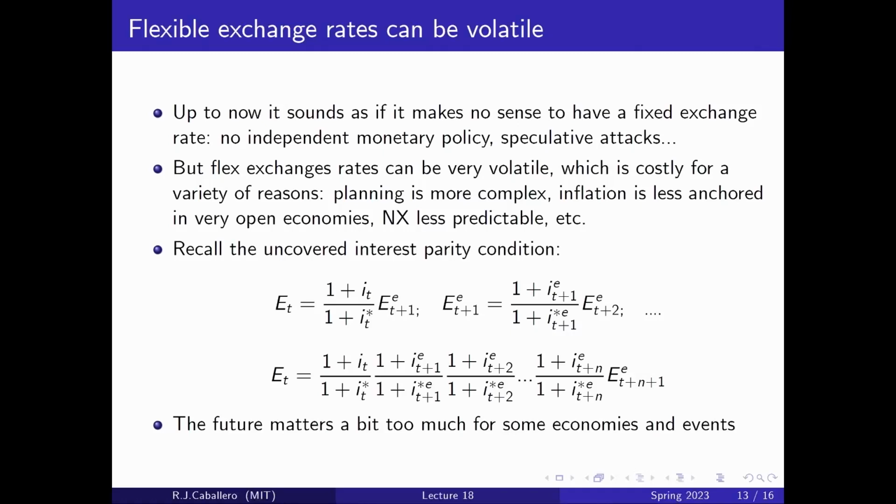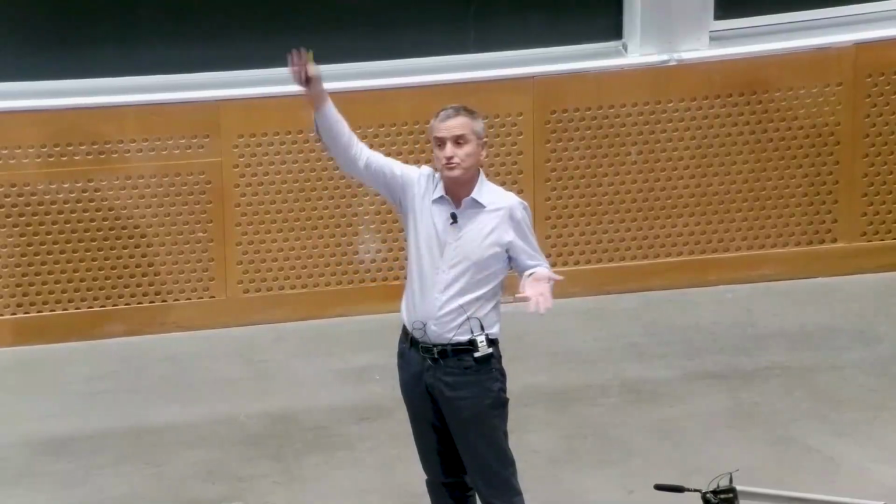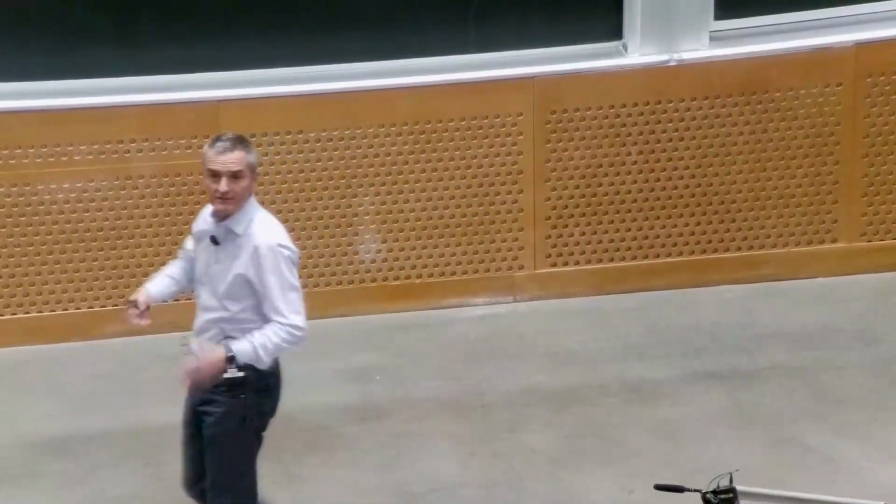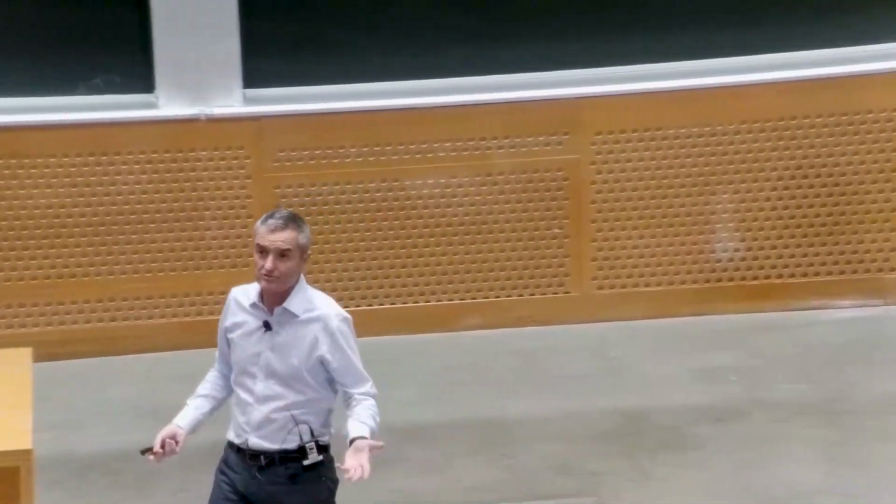Anyways, this looks complicated, but it's essentially what we did later on when we price equity and things like that. We use the same sort of iterated substitutions. This was just meant to say that in a flexible exchange rate, once you endogenize the expected exchange rate, you don't take it as a constant, it gets to be very complicated, because effectively the exchange rate is pinned down by the expectations of infinite horizon of interest rate at home and abroad. So there's lots of space for creativity and moving things around. And that's the reason exchange rates can be very volatile.